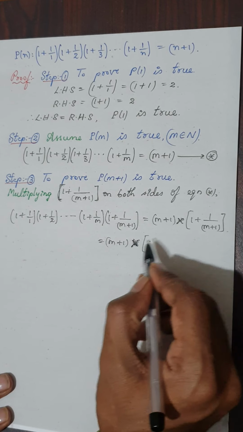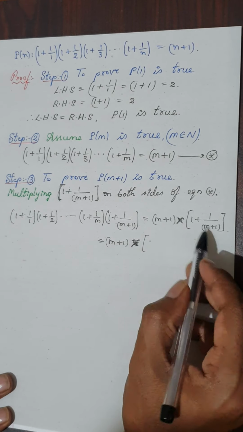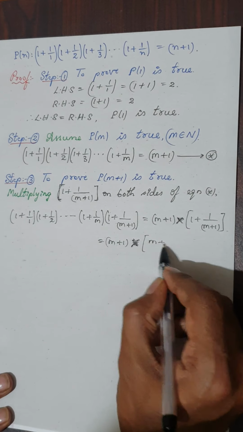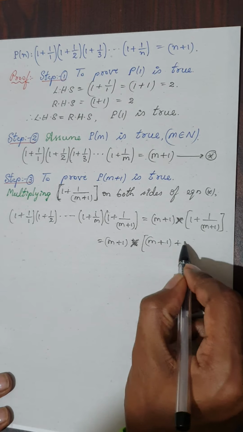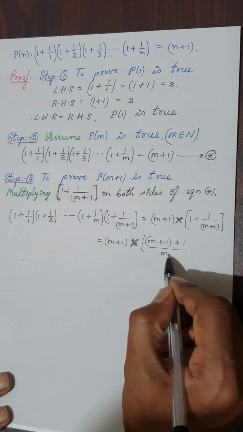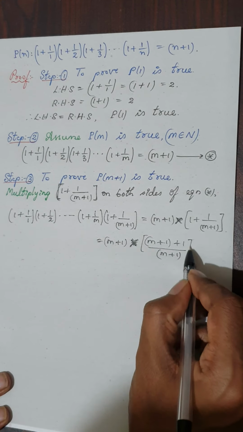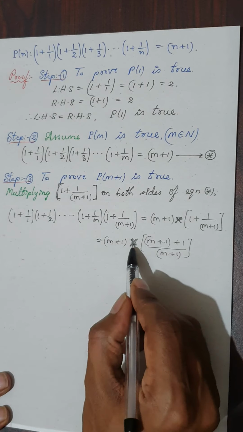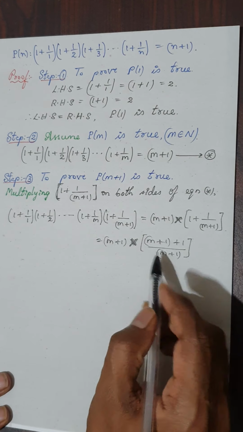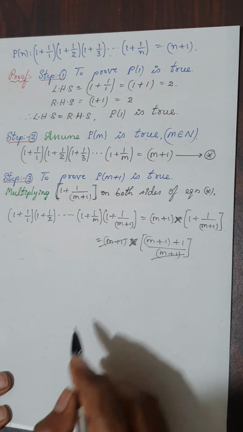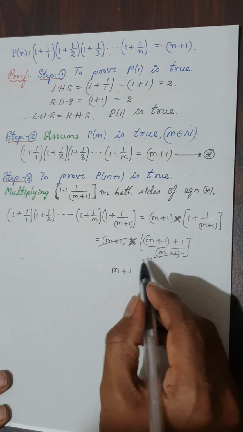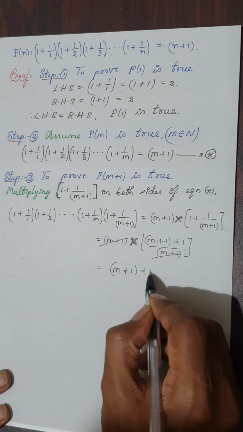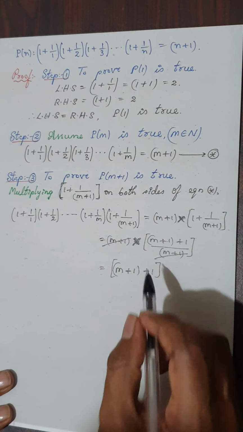It is multiplying. Is it clear? You are going to multiply. So if you take the LCM here, 1 is multiplied by m plus 1. So it is m plus 1 plus 1 divided by m plus 1. Are you following? So you are left out. Now you have numerator m plus 1 outside, denominator m plus 1 here. These two terms get canceled. You will be left over with, don't simplify. Let me keep it as it is, m plus 1 plus 1.